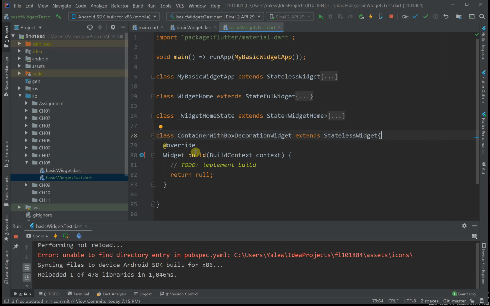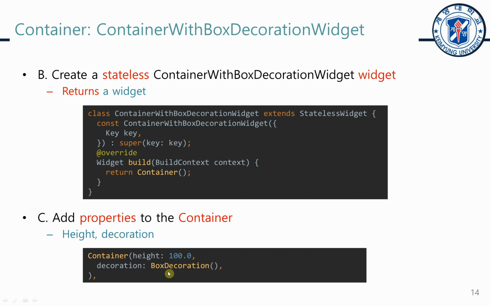So using this property and using the box decoration widget, I can design or develop my container widget. So let's first create our constructor. So I want a constructor, and it's going to be the same name.